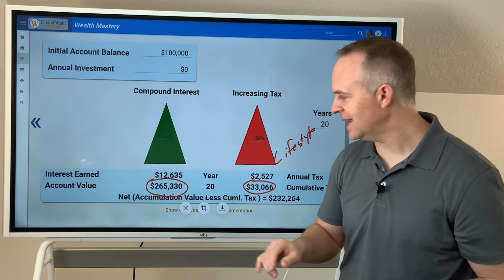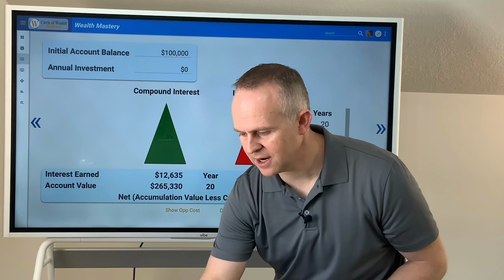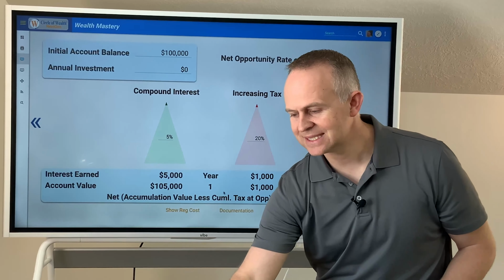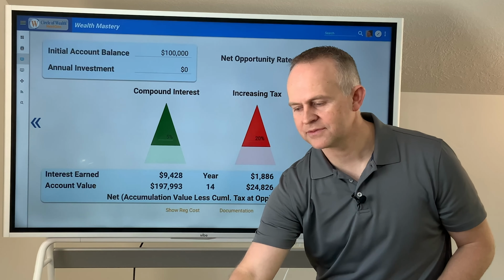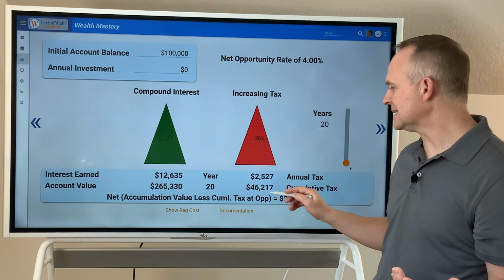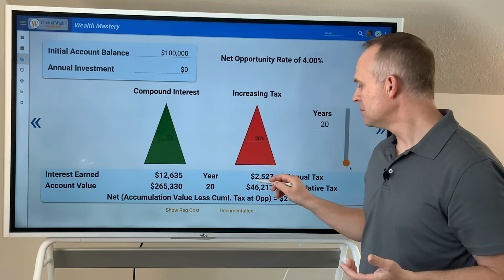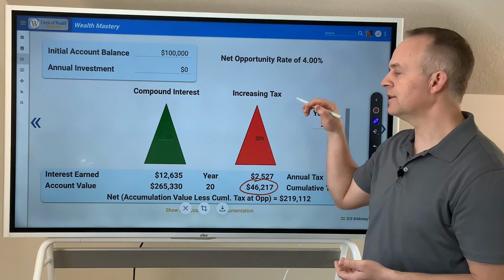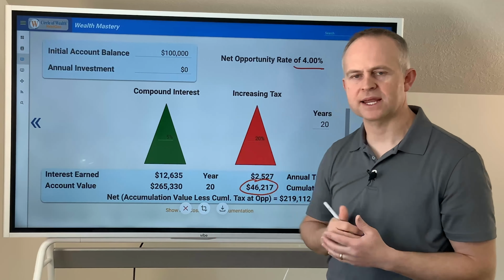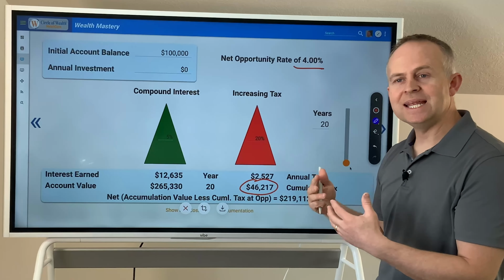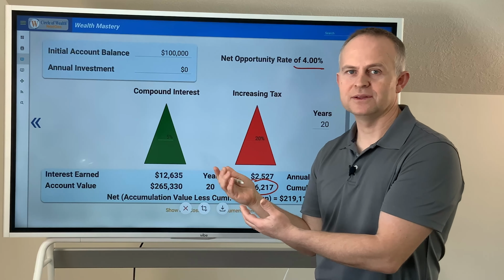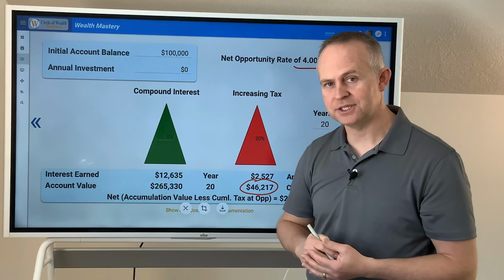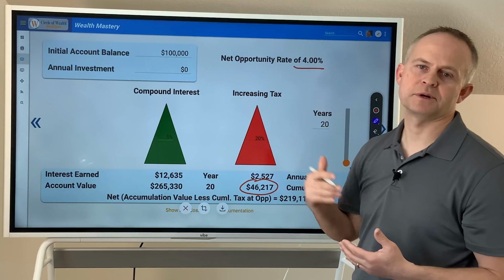But more importantly, let's rewind the tape here and let's turn on what we call opportunity cost. Because remember, it's not just that you're growing all of this money inside of a taxable account, and it's not just that you're paying all these taxes, right? But the money that you're paying in taxes could have earned a net of 4% in this example because of the tax bracket and everything, right? So if that money didn't go towards taxes each year, which affected your lifestyle, of course, if that money could have been invested at a 5% return, right, then think of how much further ahead you would have been.